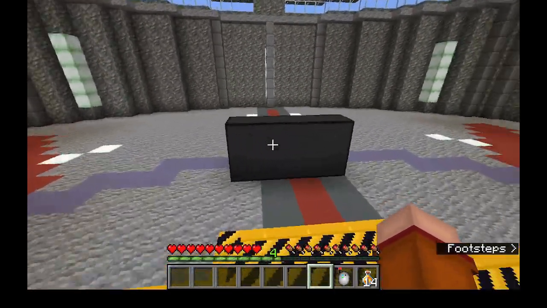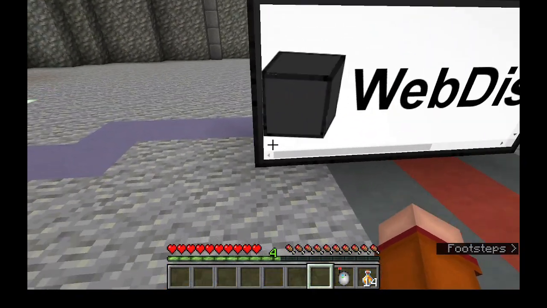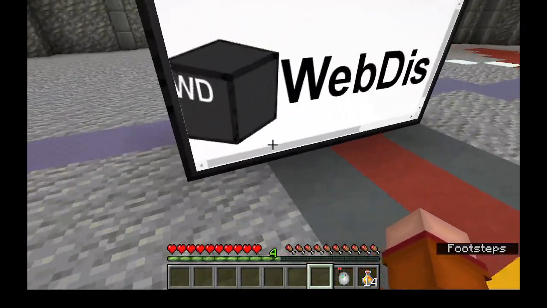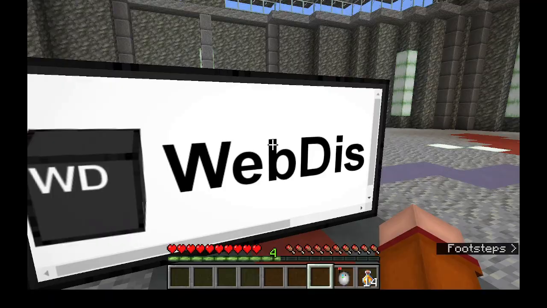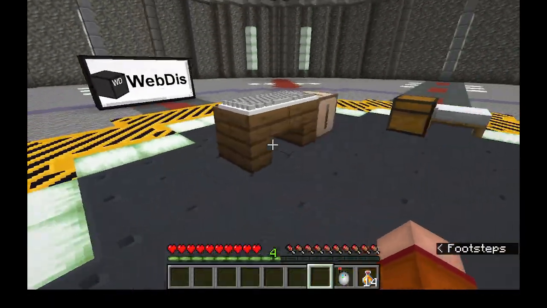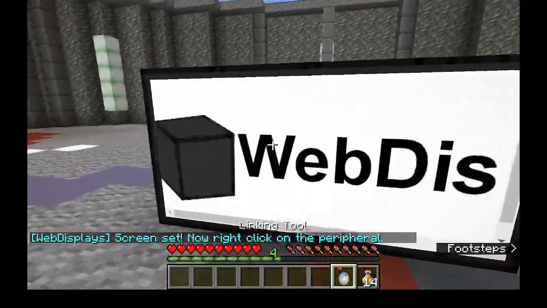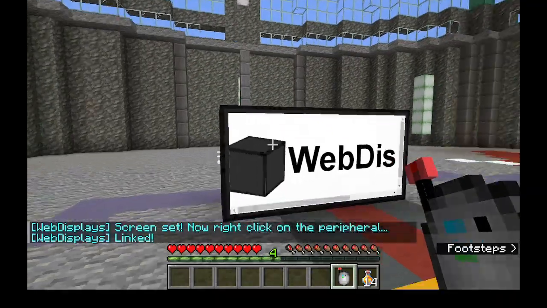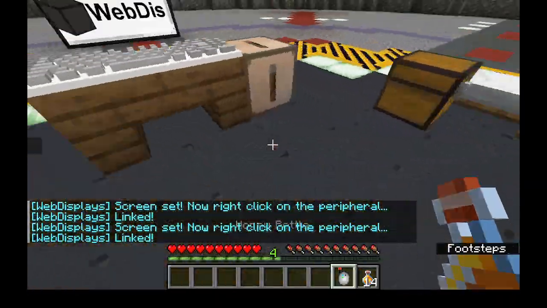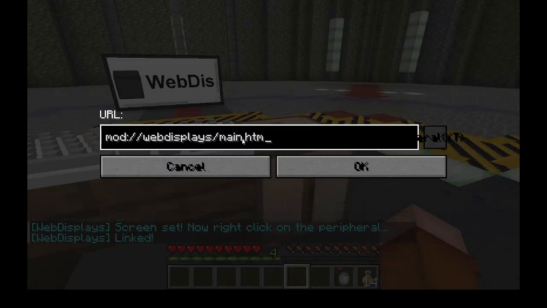Okay, so in order to set this up, you have to turn it on by right-clicking any of the screens. I just like to do it here. And this is pretty small, but you can then use the linking tool on it. You have to right-click them separately because you can't just click it and then click both of these. So now I can edit any HTML.